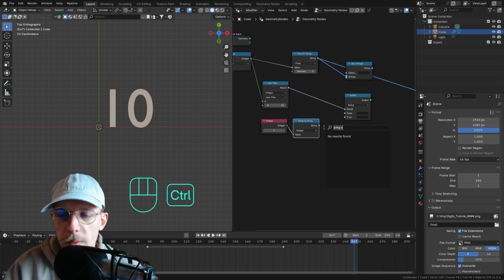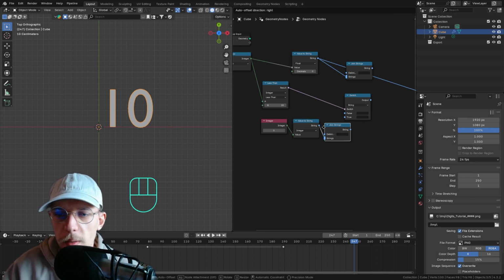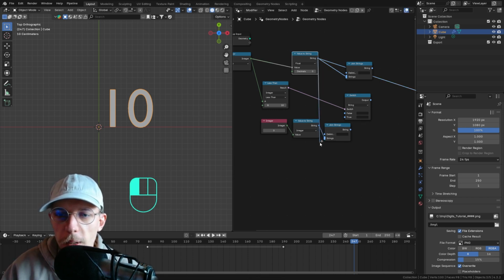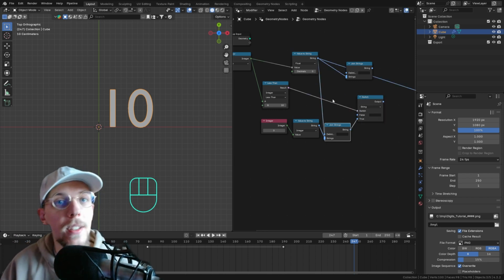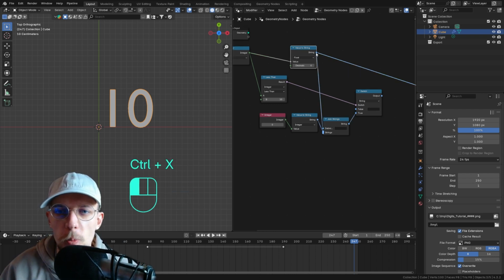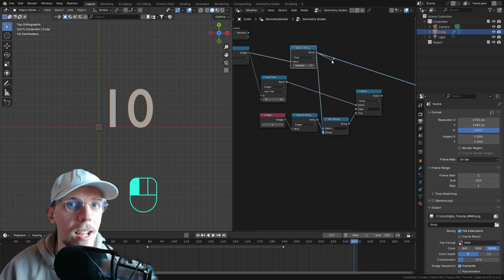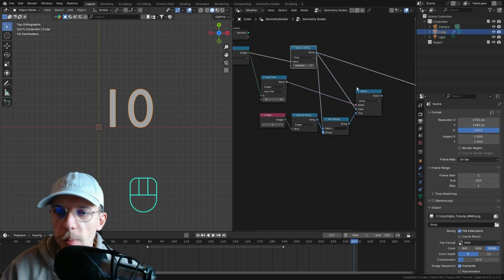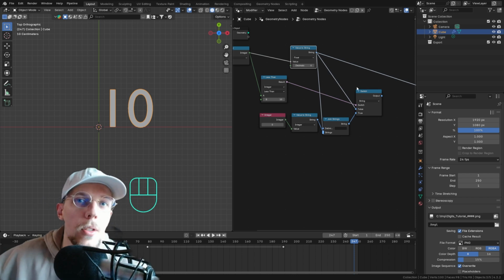Join strings. Then we want to have that 0 joined with that value between 0 and 9 here, if it's true. And if it's false, if it is actually greater than 10, we just want our regular seconds value, which is going to be 10, 11, 12, 13.